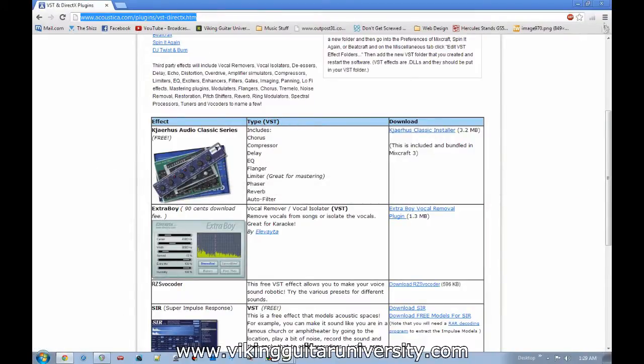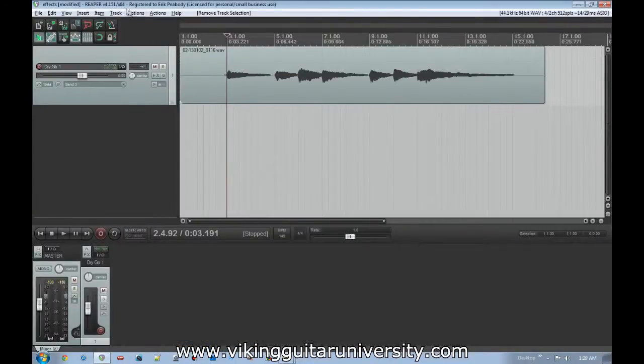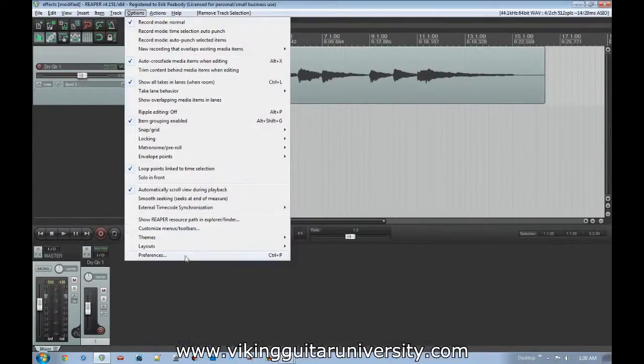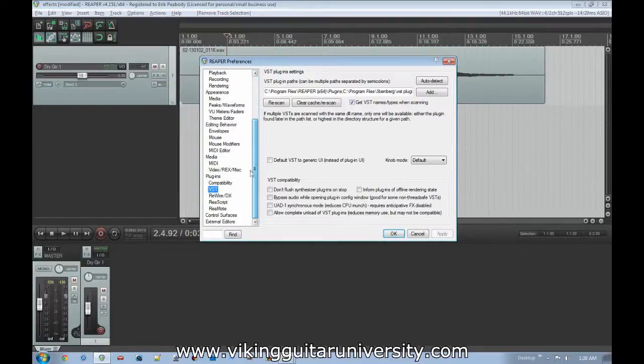At some point, it's going to ask you which folder you want to put those in. To find out where you want to put it, go into the options in Reaper and go to Preferences. If you scroll all the way down under the Plugins tab, there's an option that says VST. I talked about this in the first lesson, but in here you specify the path that Reaper looks in for where you put your plugins.